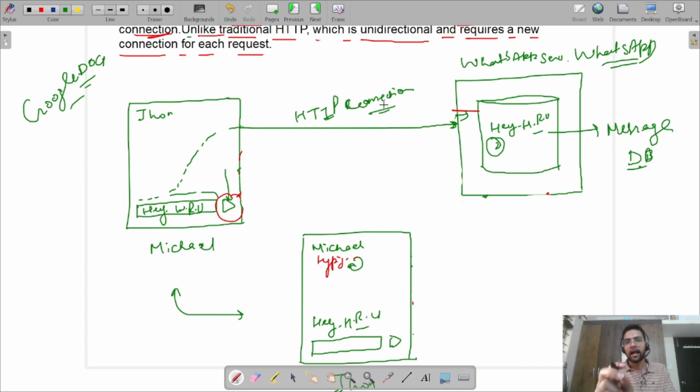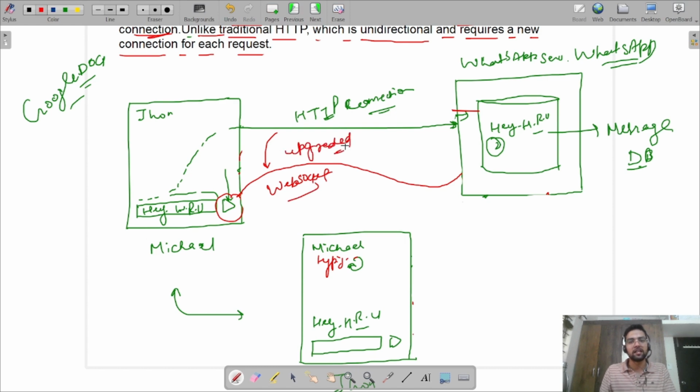Then that connection is upgraded to the WebSocket connection. Get my point? Same thing. See, this is also a phone, same WhatsApp.